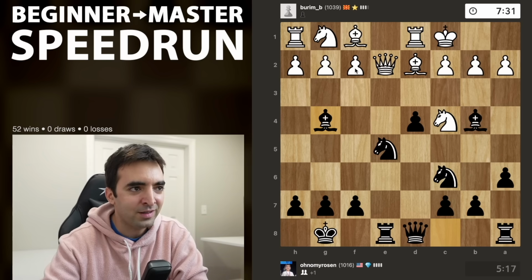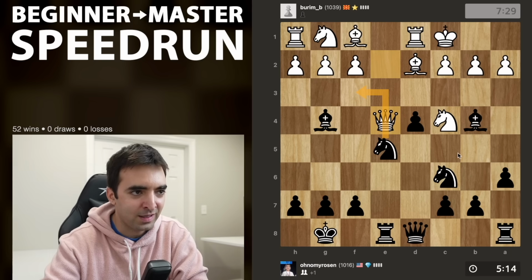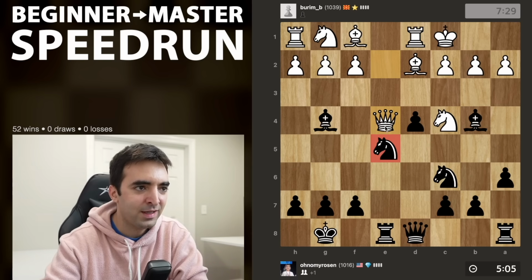The tactic I'm looking at is if f3, then I could take on f3. We see queen e4, so I still have the discovery against the queen. And if I move the knight, I leave my bishop undefended. Also, the rook is hanging. It's getting a little bit weird here.